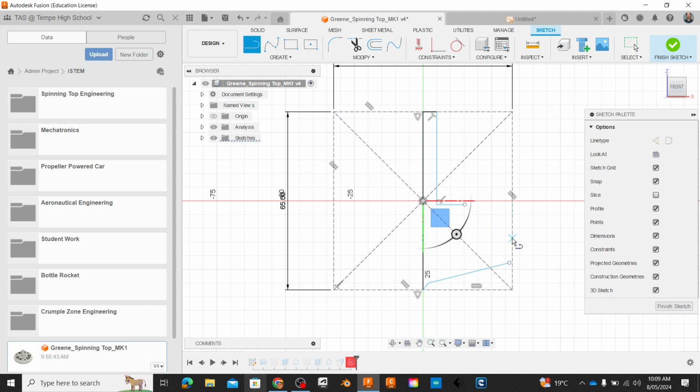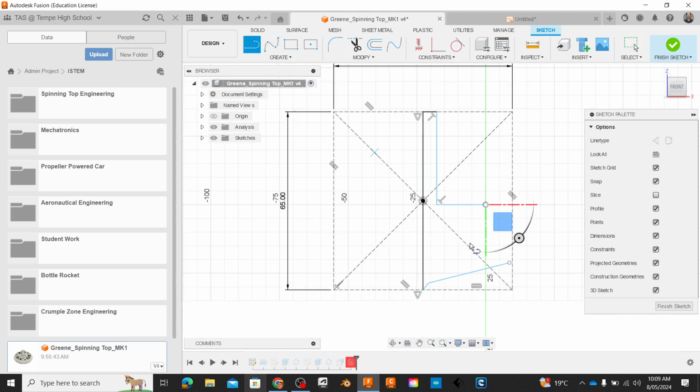So what I can do here is redraw this line. I can pull this one out. I can make a slightly easier curve with my line tool, and then I can link these two together. All right, I'm pretty happy with that.